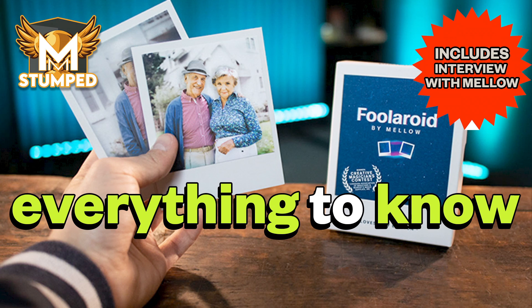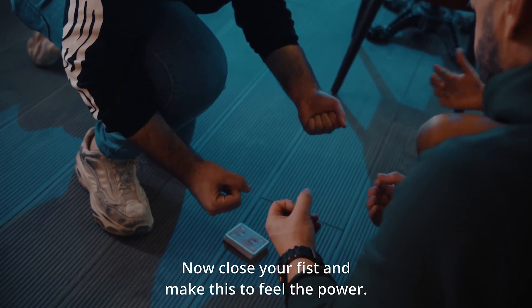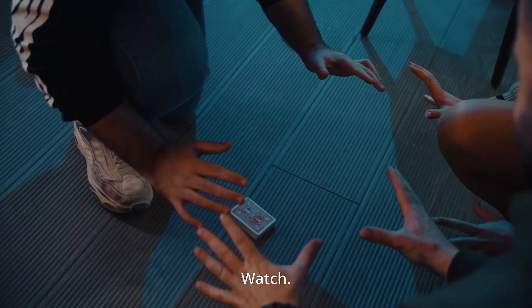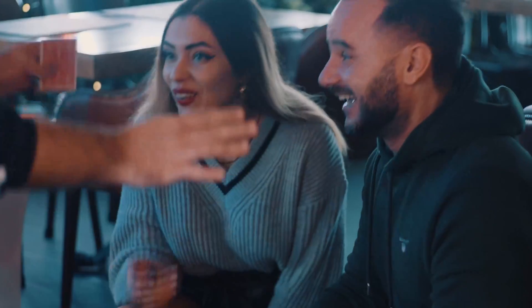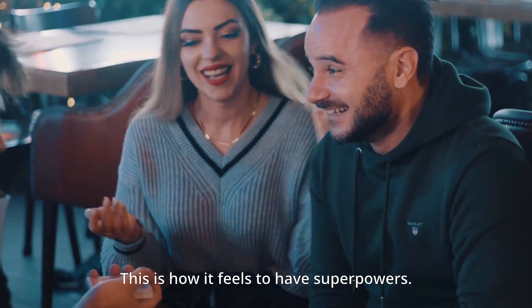If you haven't checked out last week's episode of Stumped, make sure you do — card on screen right now. Now, what are you actually going to learn in the explanation video? Everything kicks off with an introduction and the history behind Leviosa. You then get a full breakdown of everything inside the box, then how Leviosa works and into some full performances. This wraps around to maintenance, including how to replace your IT, charging the unit, and paying attention to your device. Then it gets into the nitty gritty — adding power to your motors and programming your own routine. Finally, troubleshooting, additional thoughts and ideas, and final words from Joe himself. Everything is taught in great detail, shot from different camera angles, sometimes over the shoulder and with extreme close-up detail.